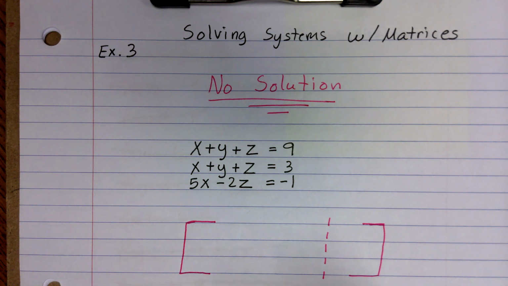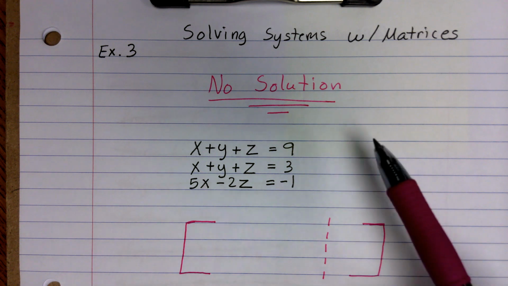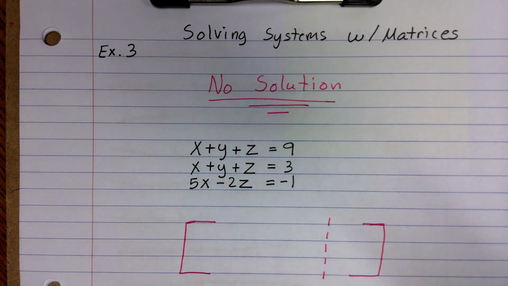In this video, we're going to be solving a system again using matrices. However, on this one, I do want to show you what it looks like in your calculator when you get one that has no solution, because that's always a possibility. So let's take a look first. We're going to follow the normal steps as we usually do.